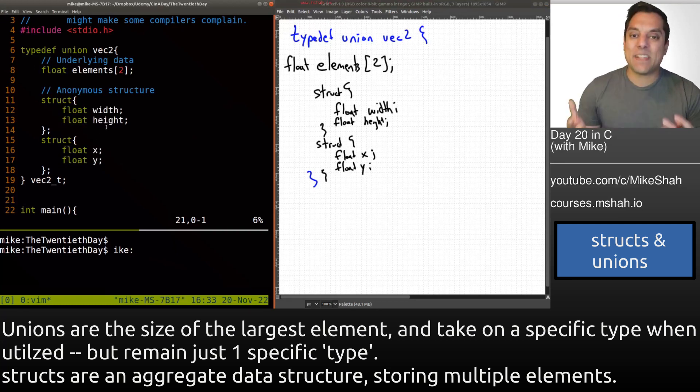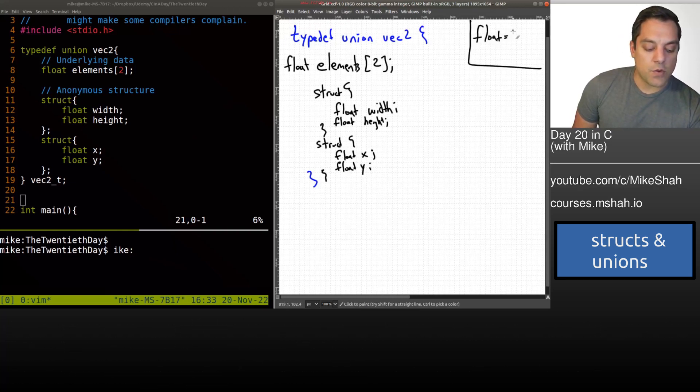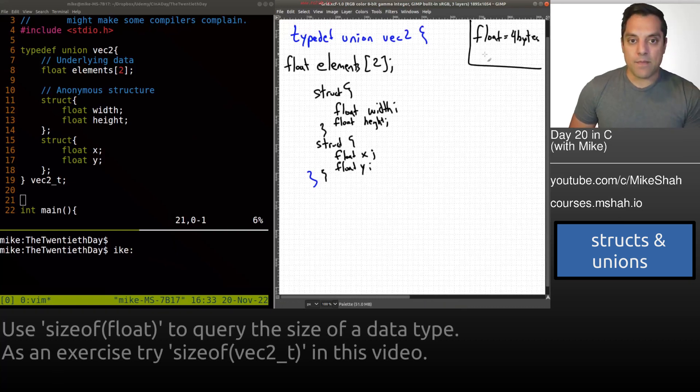And it's got a float for the width and a float for the height. And I know I'm writing this out again, I know it's already here, but I just want to make it clear what this point is, that I've got a float for the x and a float for the y. And I am labeling these on different lines here, just like in my code to make a point here of what is going on here. So what is the point of this? Well, recall with a union that it takes on the biggest data type here. So what's the biggest data type? What's the biggest collection of bytes? Well, on my architecture, a float, and let's go ahead and put some more facts here, a float equals four bytes on my system. You can measure this with size of like we've seen in the series.